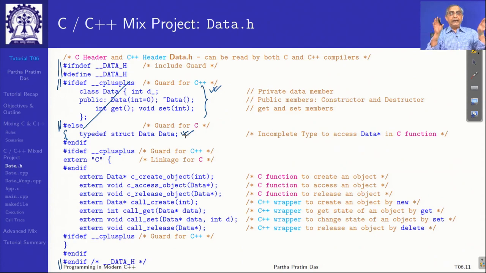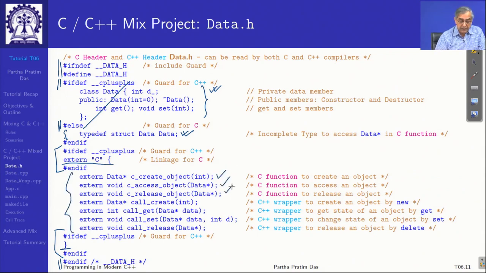So, both of them know there is something of a type called data. In C++ it can instantiate the object, in C it cannot instantiate the object, but both of them can create a pointer to that type. Right? So, that is the basic trick. Then you want to put everything else under extern C, so these are guards for that. The C++ compiler will see that, the C compiler will see nothing, and then it says that these are the external functions, all C functions and the C++ wrappers, all of them are put here. So that both C and C++ will know that these functions exist. All of them treat these as if they are unmangled C names.